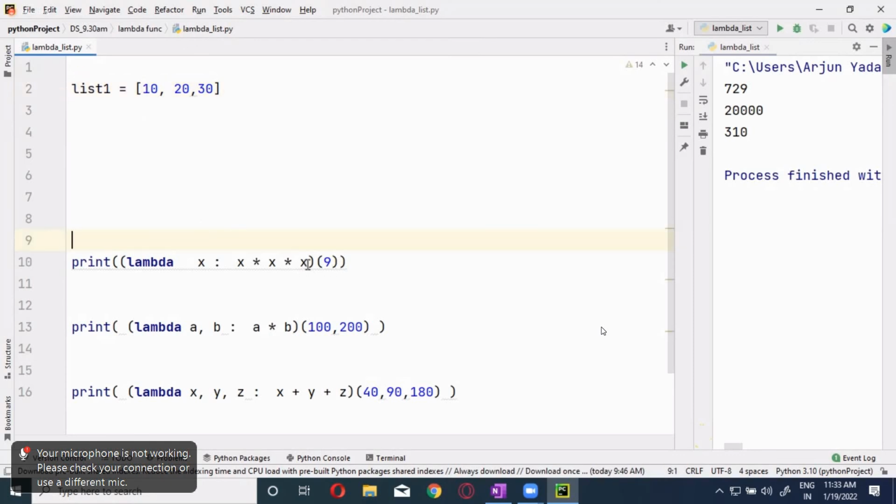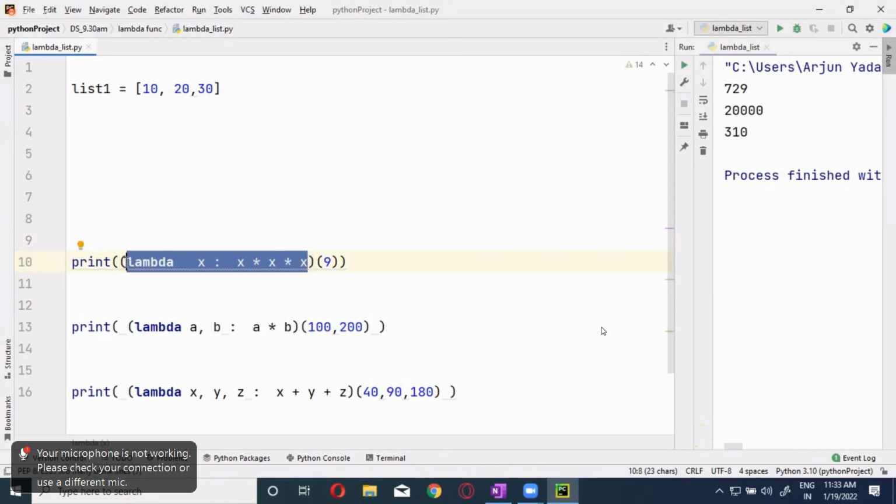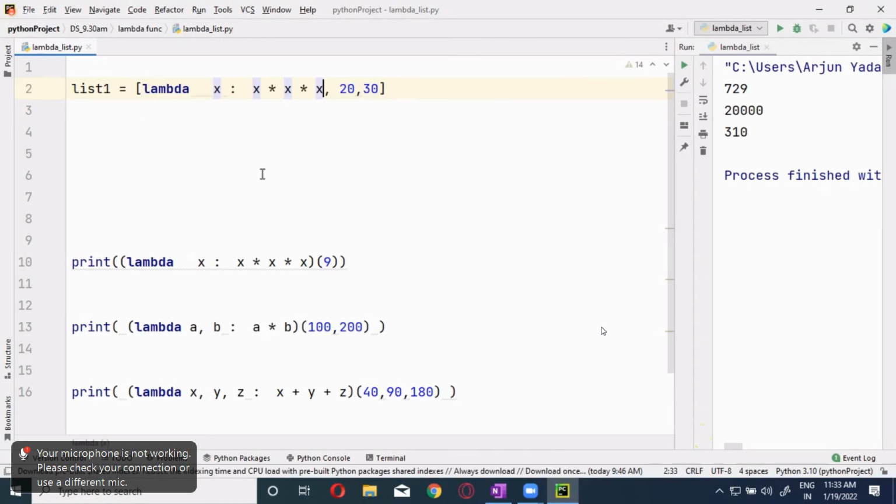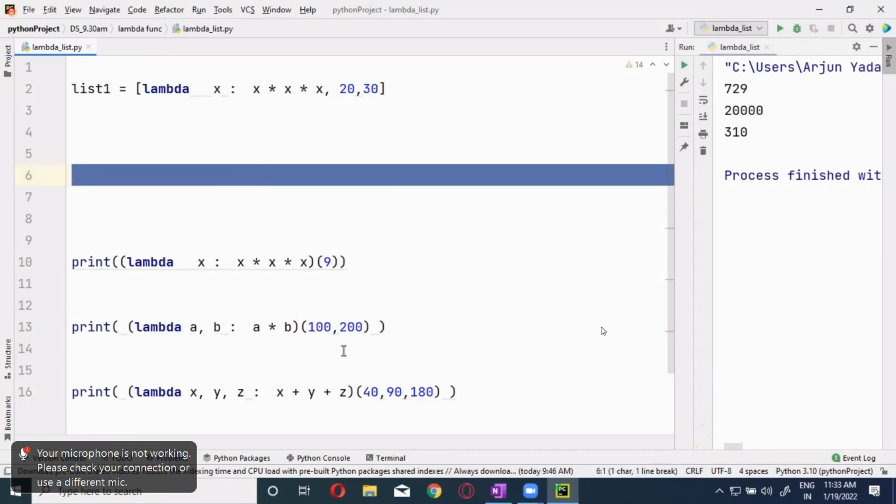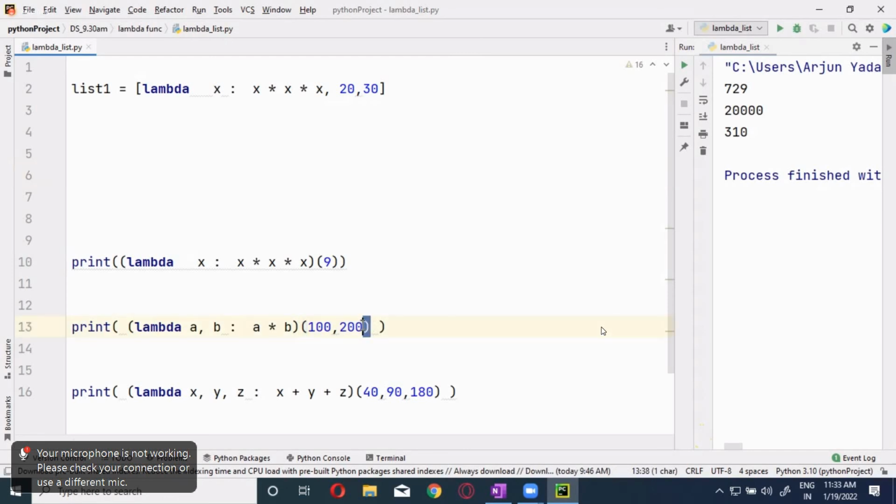Copy this lambda, only the lambda I'm copying. Okay. And I'm going to put it down over here. Can you see this? And the next one is this one. Not this one, this one. I will copy it and put down the next one.